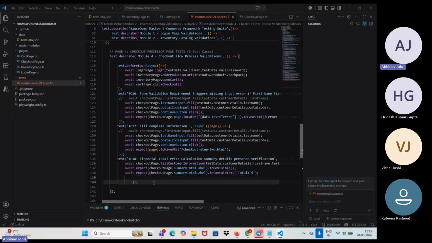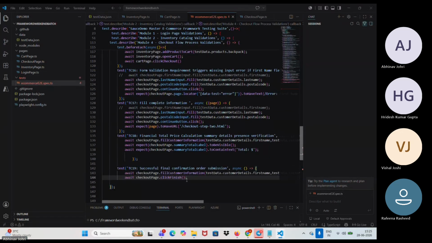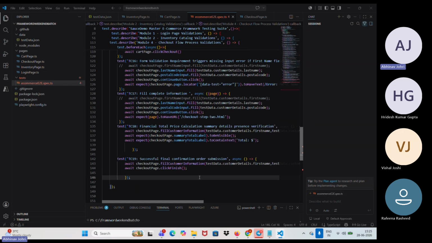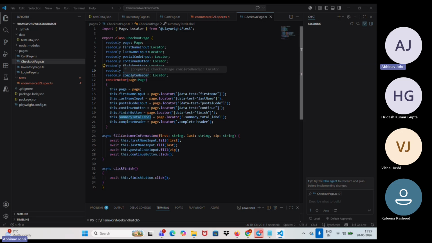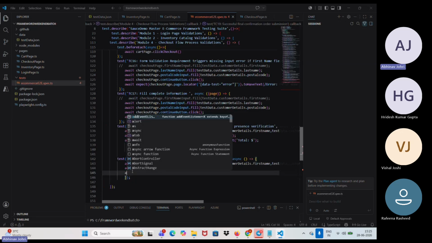It will be test case 19. Same thing, just we are clicking on finish. Now go on this page, checkout page, and check the header. So we have already extracted the complete header. So wait.